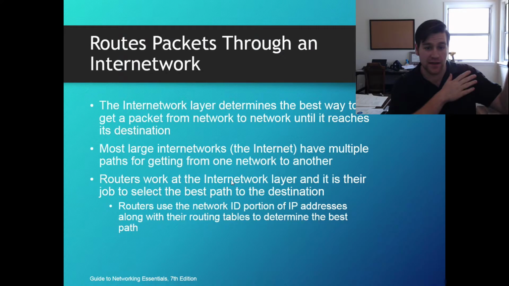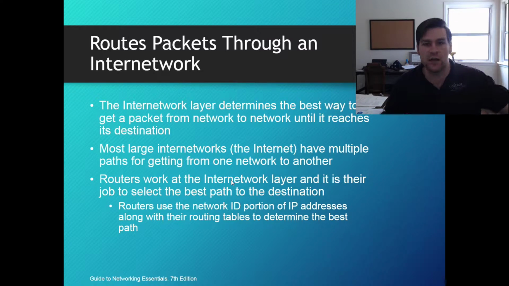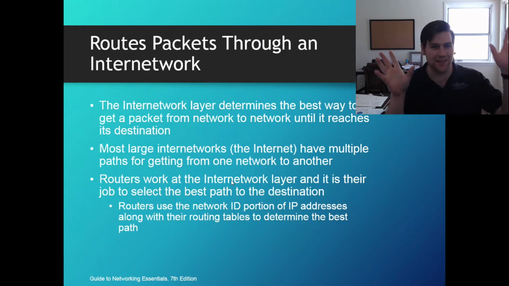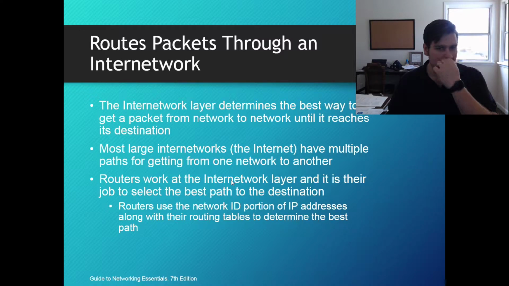And oftentimes in a larger internetwork like the internet, there's going to be multiple paths, multiple ways that it can go to get from point A to point B. If you want to think about the analogy and take it even further, it might be more efficient for some mail to go on a plane and get to Prescott, Arizona, or it might be more efficient to put it on an 18-wheeler and drive it up here. So it all depends. The analogy is not perfect. Just think there's multiple ways for a letter to get from, let's say, China to Prescott, Arizona, in the same way that there's going to be multiple ways that you can get a packet across the internet. So routers would determine, it's not flawless, obviously, but they try to determine the most efficient path. And the internetwork layer determines the best way to get a packet from network to network. That's really what it comes down to.